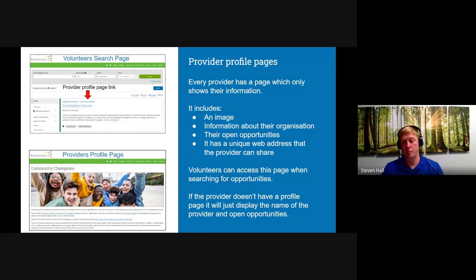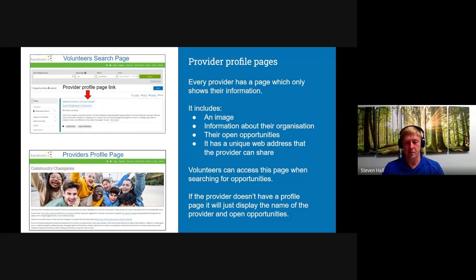The volunteer sees first and foremost the images about that provider, text about that provider, and the opportunities that netball club is offering, because that's what they're most interested in. They've already said that, so show them the information that's relevant to them first and foremost.